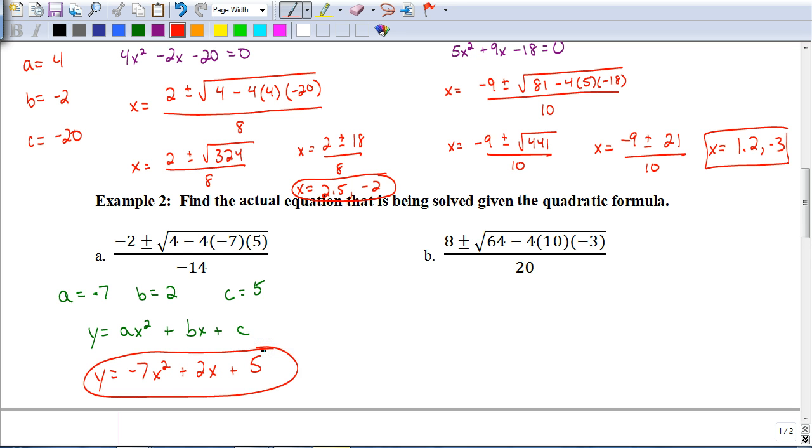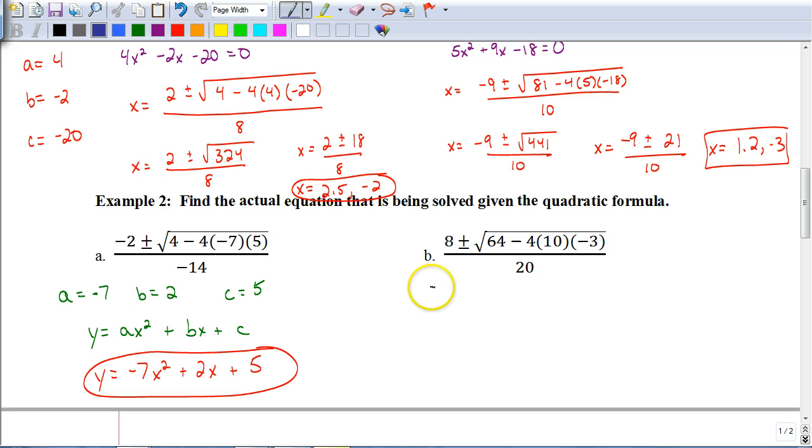There's your equation. Again, the reason why it's a negative 7x squared is we get the values from negative 7 for a. B is 2, so it's going to be 2 times x, and c is 5, so just plus 5. Why don't you guys go ahead and try it for this problem now, so pause the video and hit play when you're ready to check your answer.